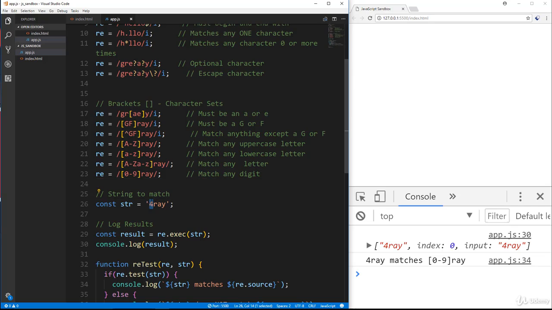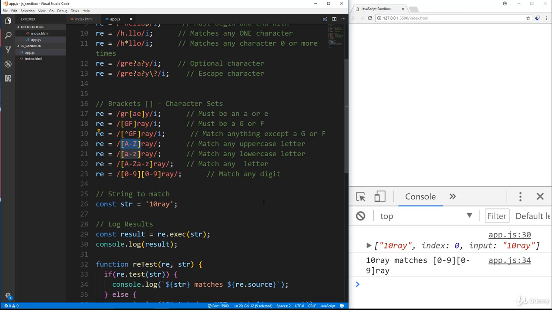Okay, if I were to do 10, that also works, because what it's doing is it's looking at from here over. Now we could put 0 through 9 and then 0 through 9 again and save, and look at the match now. Now it's 1 0 ray. And I didn't mention this, but you can do as many expressions as you want. So this would be one letter, and we could do another A to Z and so on. But that's a long way of doing it.